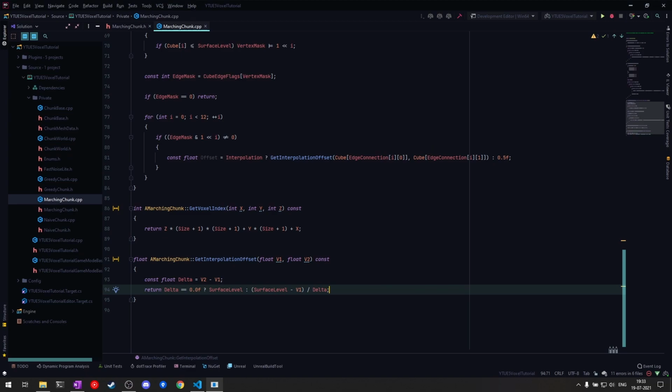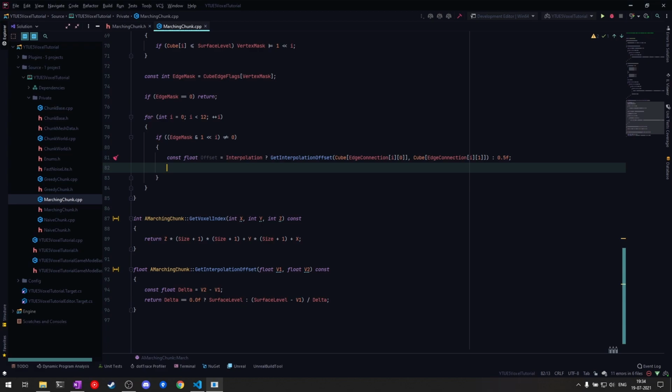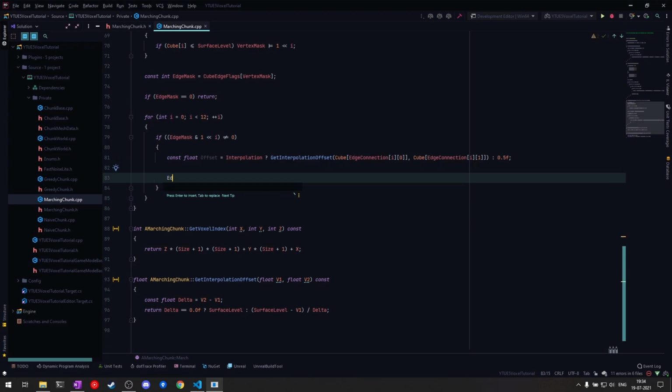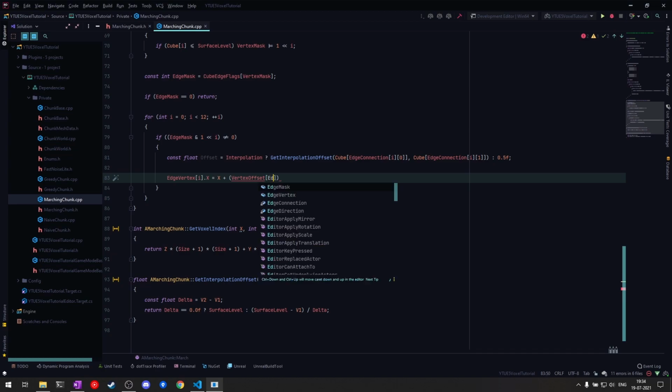Right. Next we just need to add the edge vertices and finally fill in the mesh data. So now we'll fill the edge vertices. To do that, we'll take the edge vertex array for the ith vertex. The x value would be equal to x plus vertex offset, and to get the vertex offset we need to know the vertex, which we can get from the edge connection.